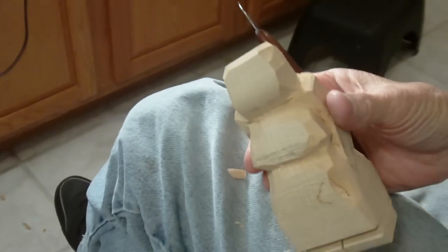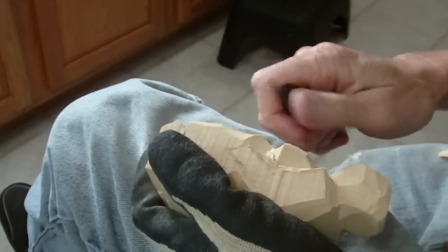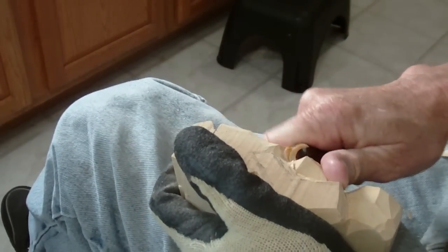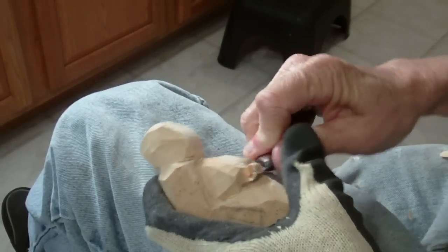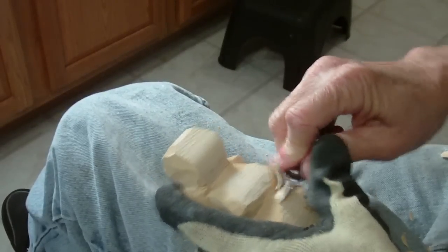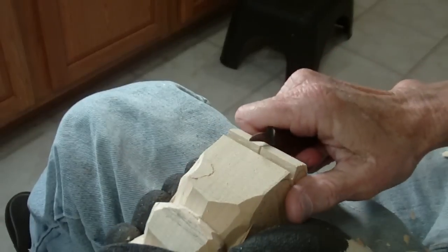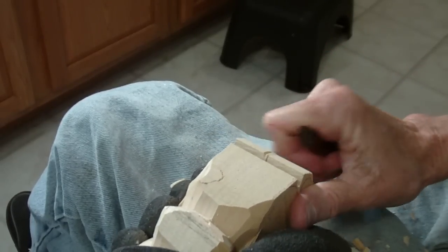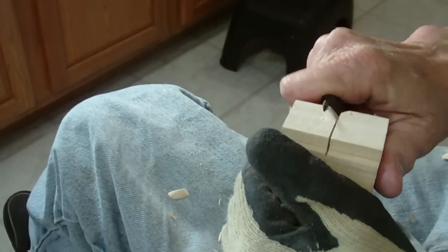All right, continue with our piece here that we're doing. All right, we're gonna come up underneath here. Well, quite a bit more. Right, let's go on down to our feet in here. Let's go ahead and start separating our feet.